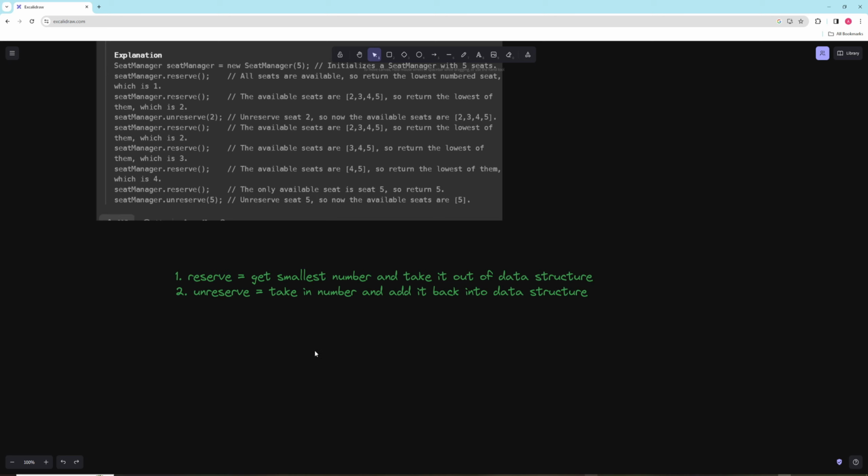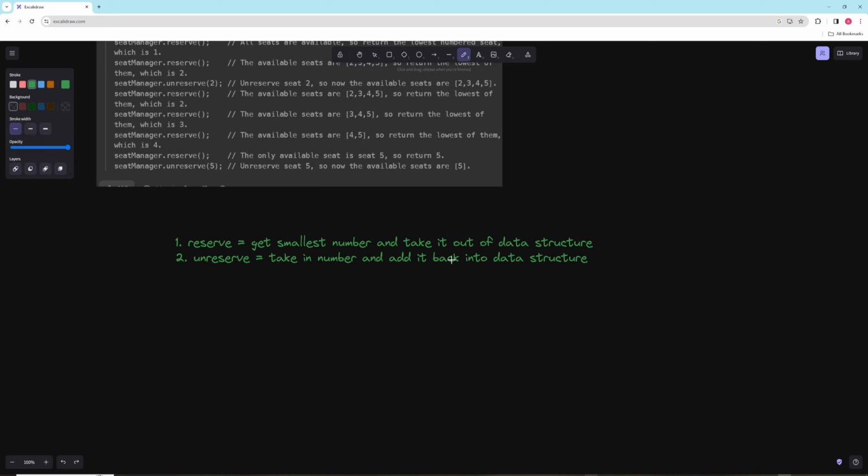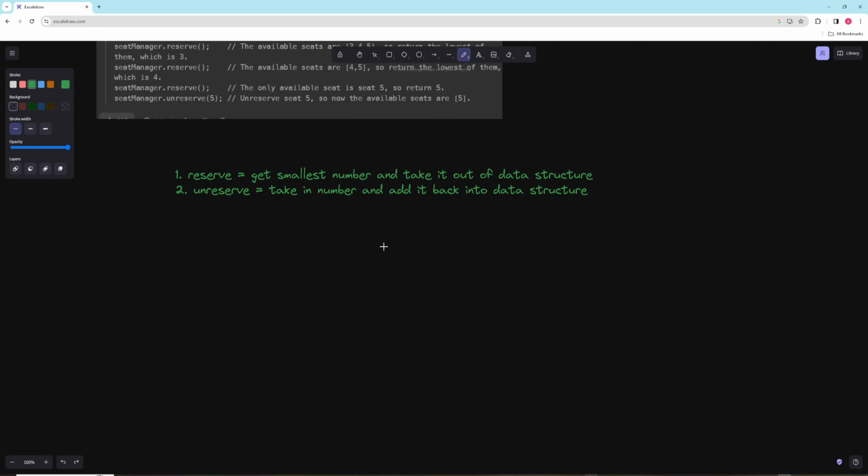And so now we pretty much have to think about what's an efficient data structure. Because this problem is kind of easy, I'll talk about it in a little bit more detail. But essentially what we're going to want to use is a min heap. So let's write that down. So why a min heap is useful.